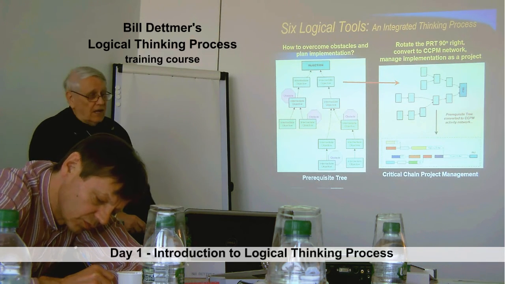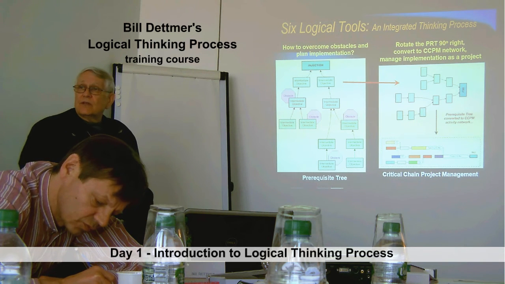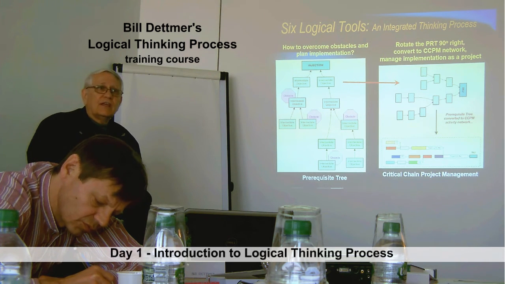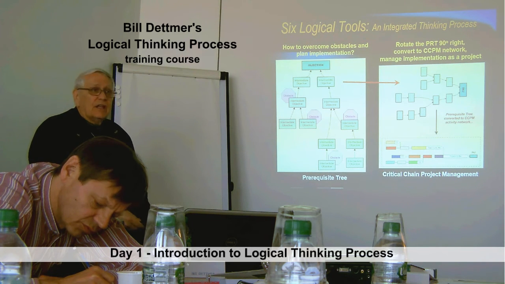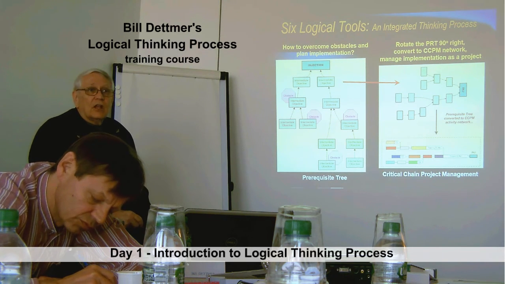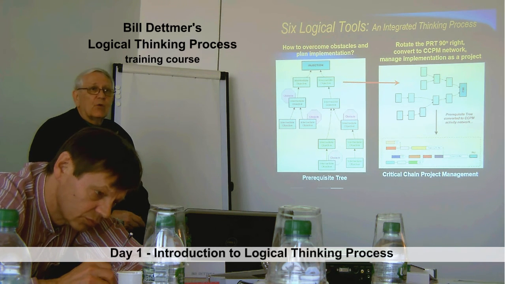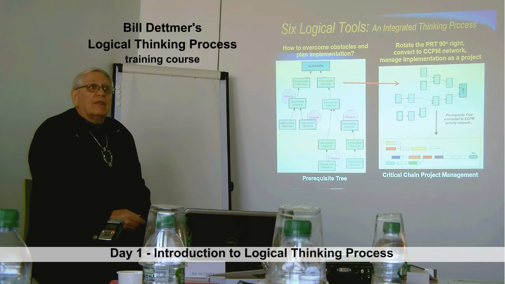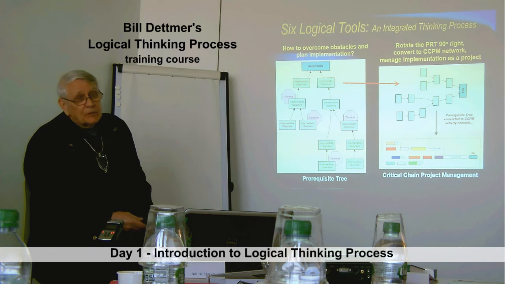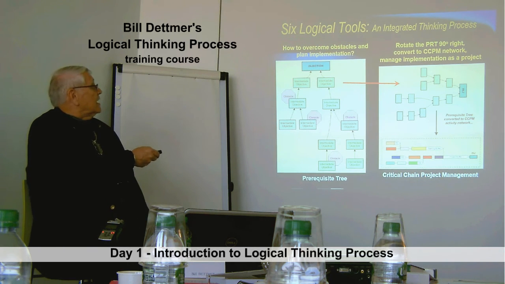And finally, I called it 6 tools at the beginning, even though I said we're only going to teach you 5 today. That's because I'm not teaching you the last one. The last one is critical chain. If it is a complicated change, like the implementation of critical chain, you need to manage that as a project. And what better way to manage the implementation of critical chain than to use critical chain to manage its own implementation?